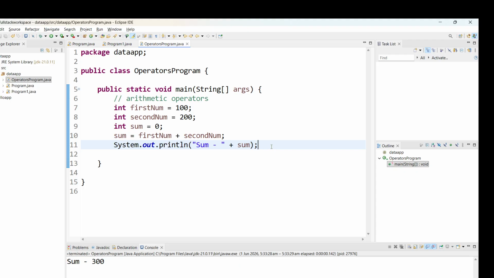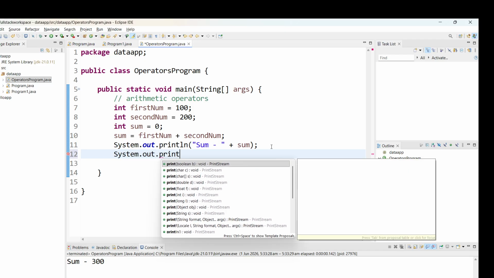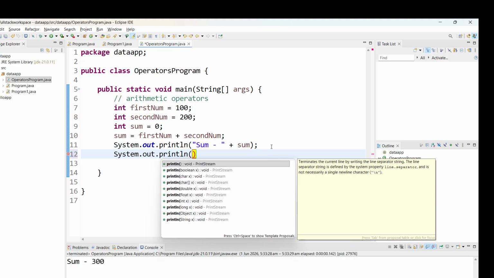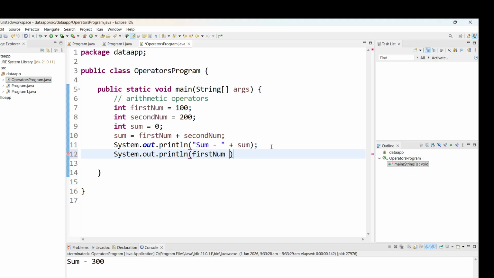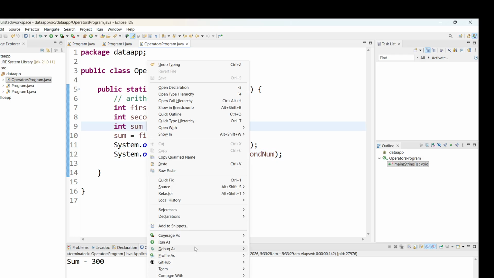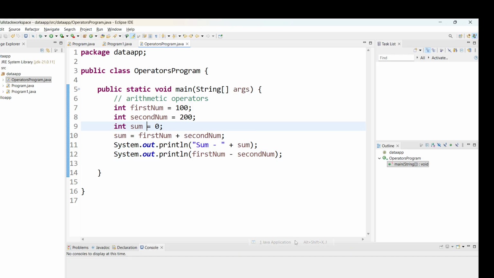Now I'm going to use different operators and try it out. Let's say first num minus second num. If I run this program, I should get minus 100 as the value. Integer values are whole numbers, and whole numbers can be positive as well as negative.